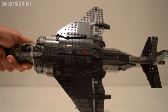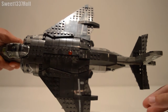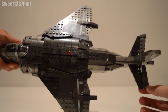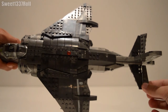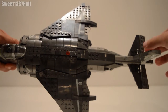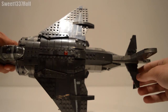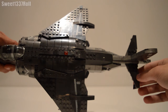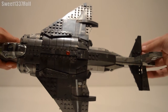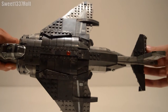Moving to the back here, the tail wings do tilt up and down, so you can get another really good level of authenticity here. Not much else to it other than that. They can go about this far up, and this far up, and this far down, and this far down.